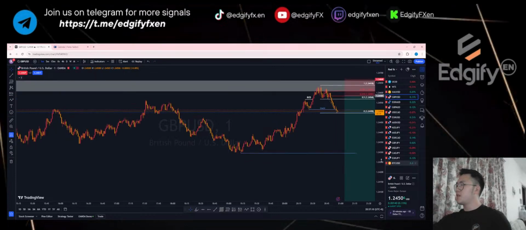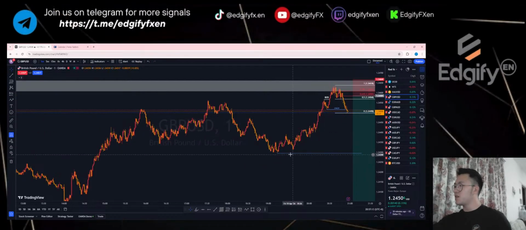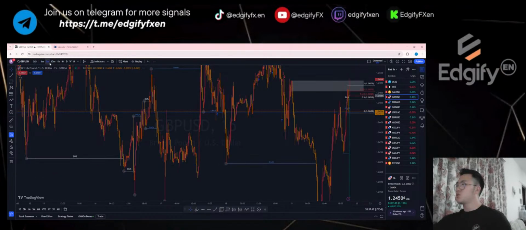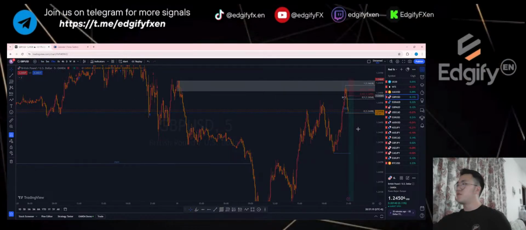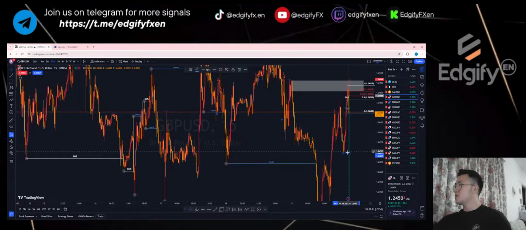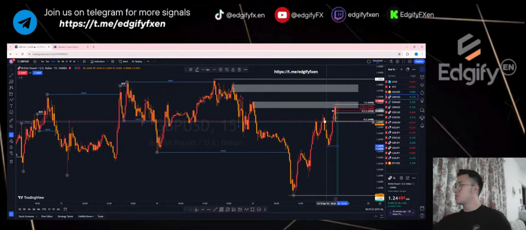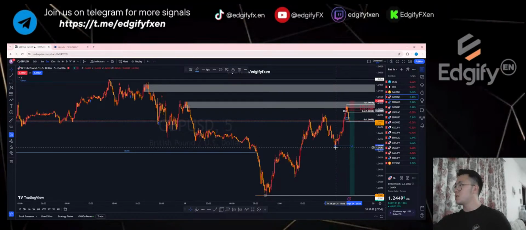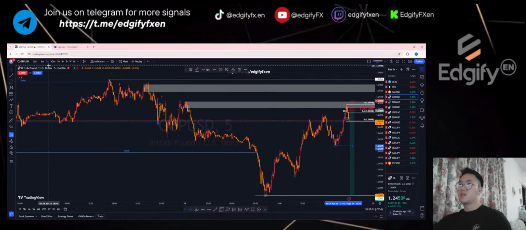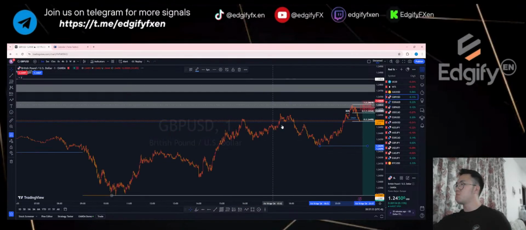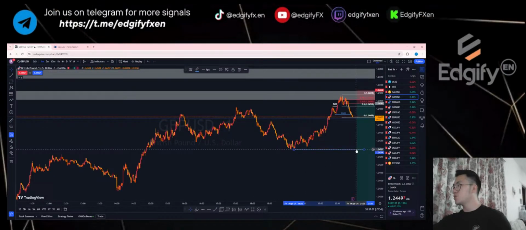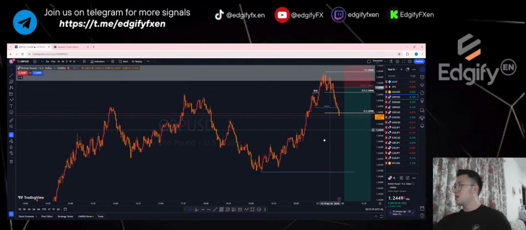But if you want to be even safer, then you wait for this level to be broken. Why I say so is because if you look at 15 minute, this line is where the low is. This is a proper retracement. Look at 5 minute, it gives you the same thing. This is the low. The only difference with 1 minute is there are much more candles to see. So you can use this to be much safer.